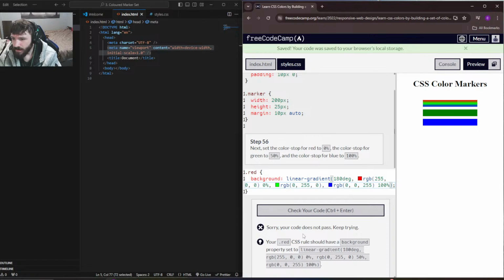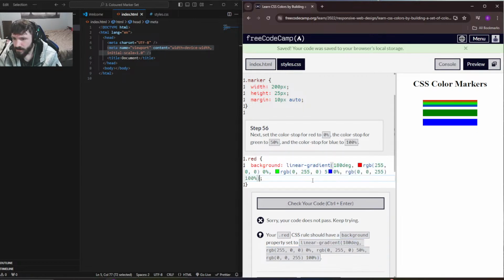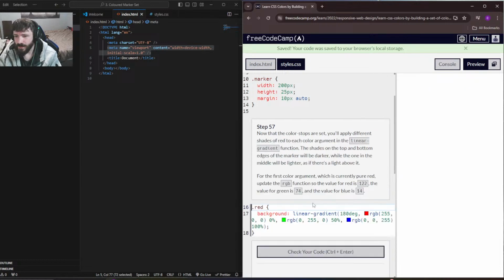What am I doing wrong? Background. Let me see if this changes. Oh! 0, I completely skipped the green part. My bad. Seriously, I need more sleep next time I get on here.